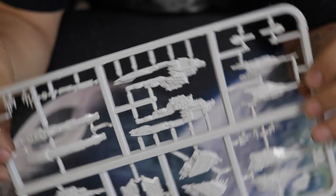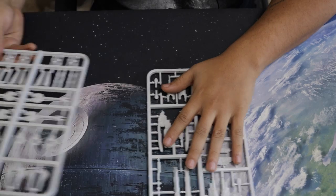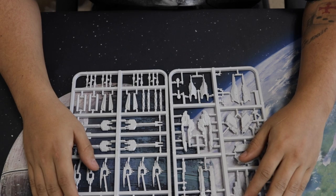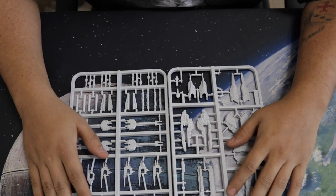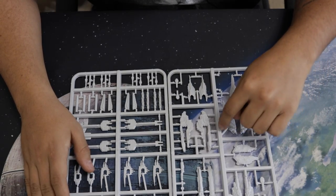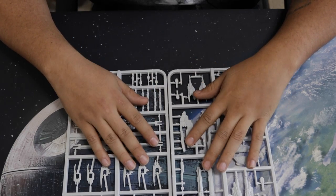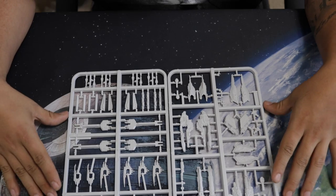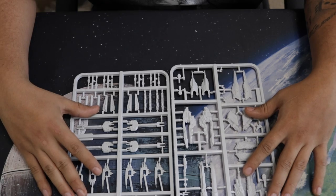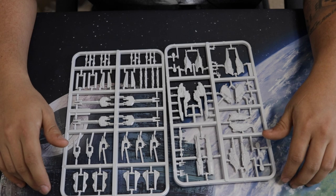So that's pretty much it for this. Like I said, you get the three cruiser sprues, one frigate sprue and the bases, and then of course the starter set also came with all of the stickers and stuff that you need for the bases, and then a giant bag of flight stands and the little pegs that you glue in the bottom of the ships, so that you can actually put them on the flight stands. So that was a real quick look at the starter set that came for UCM for the two-player starter. Let's go ahead and move on to the Scourge.